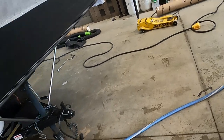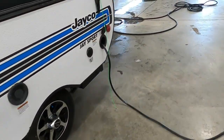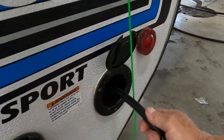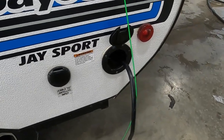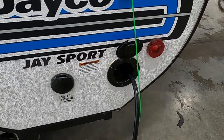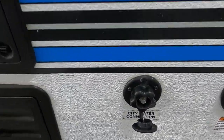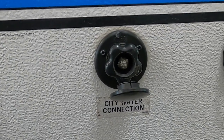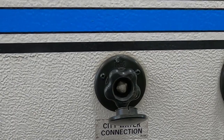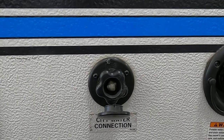Let's head outside and come around to the off-campsite side. If we're at a campsite, plug in your power cord — it stores right inside your unit, just pull that out. It's a 30-amp cord; they do have 30-to-15-amp adapters for a 110. For water at a campsite, we're going to use the city water connection. First and foremost, get a water pressure regulator — those will reduce it to 40 to 50 PSI, protecting lines in your unit. Hook that up here and hook up your hose.